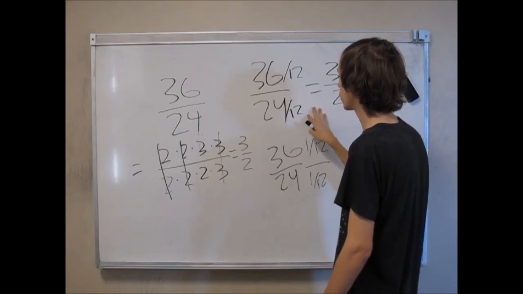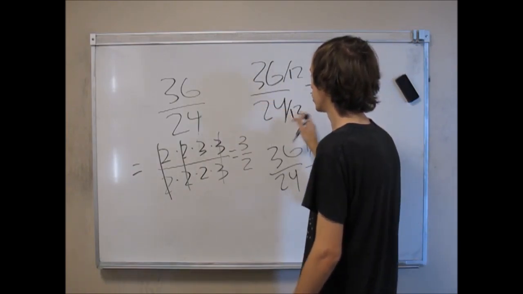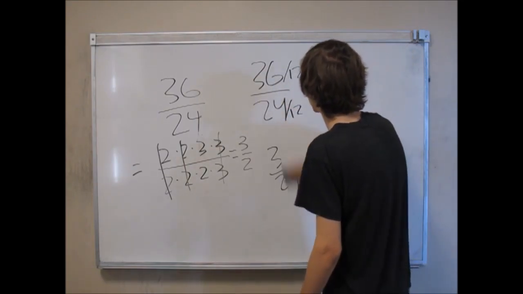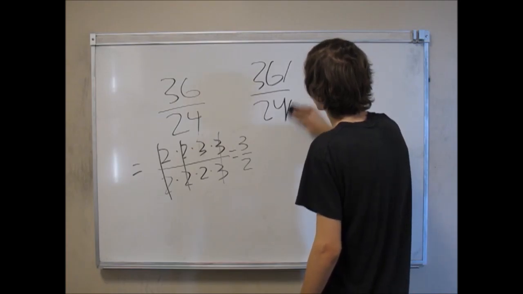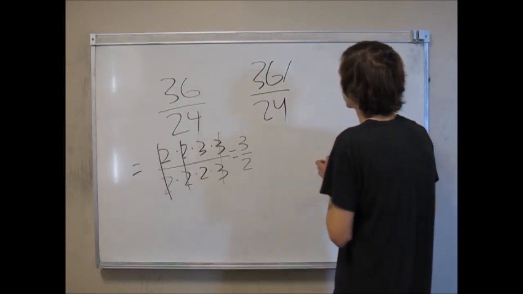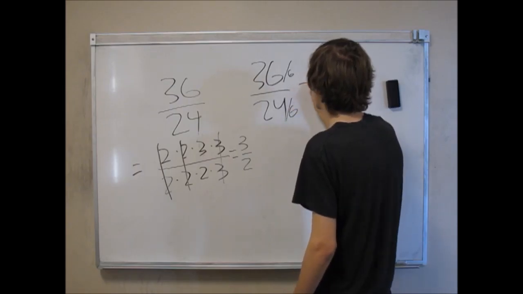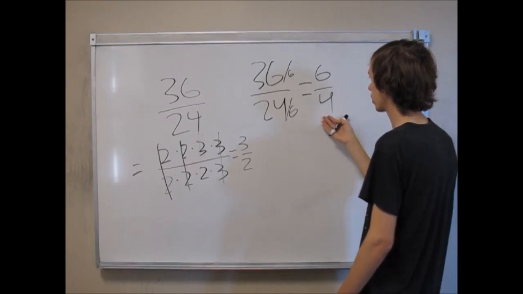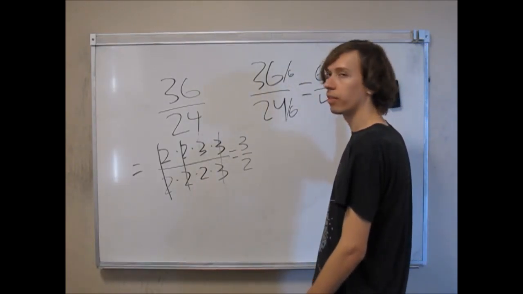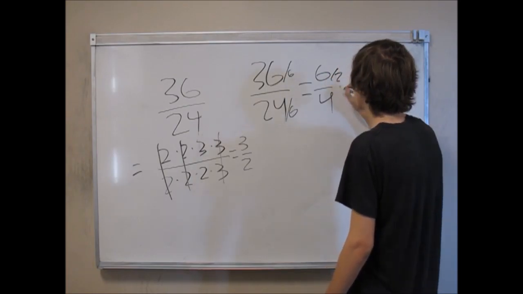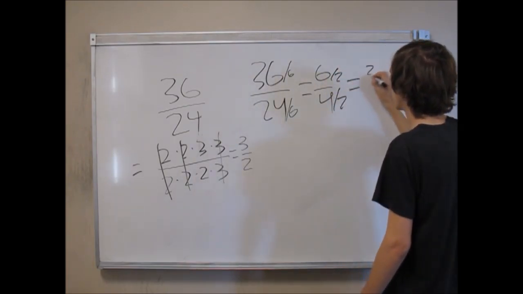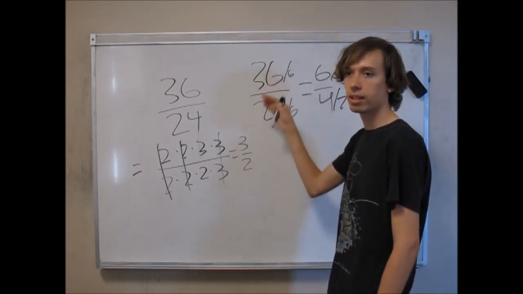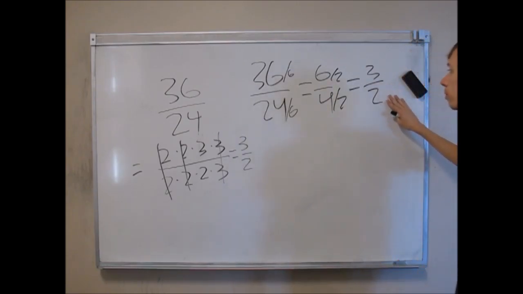And if you're scared of this method because you don't want to get it wrong, you shouldn't worry, because even if you don't pick the greatest factor, for example, if you just said, okay, I know 6 goes into 36 and it goes into 24, so I'll take a 6 out of both. Then I'm going to end up with 6 over 4. And look, this isn't completely simplified yet, but that's not the end of the world, because all you have to do is take another 2 out of both of these, and you end up with 3 over 2. So sometimes it's just easier to take out the first thing you notice that goes into both of these and then keep going until you're in some simplest form.